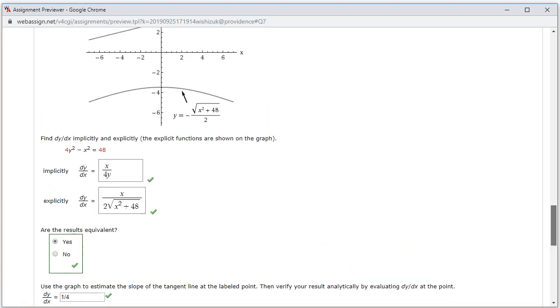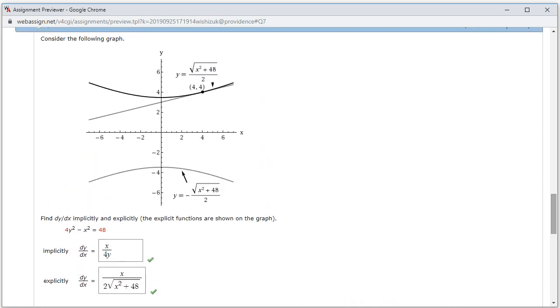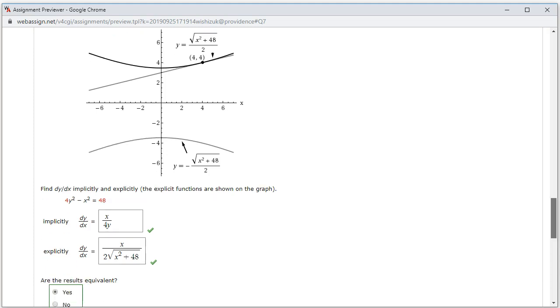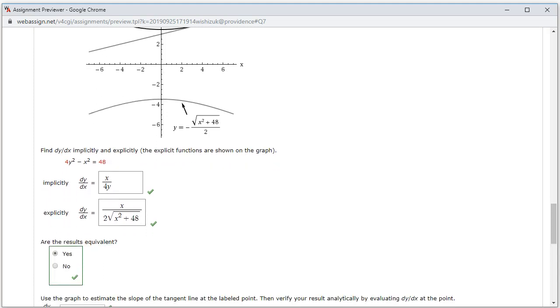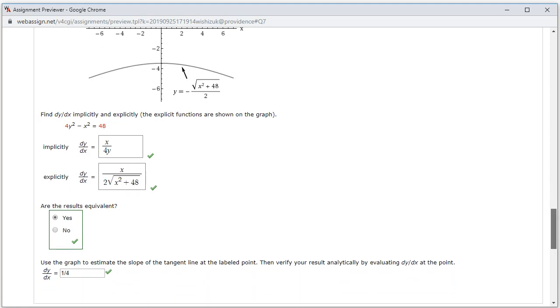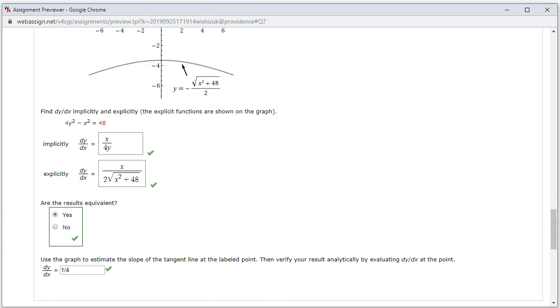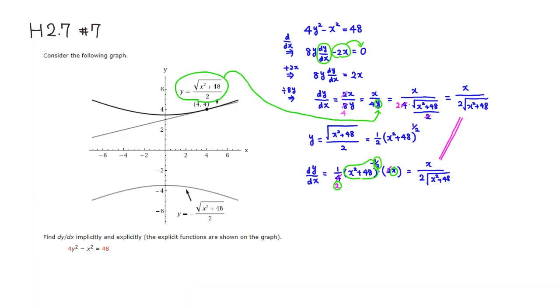We could have verified that because we have to plug in 4. If you plug in 4 for x and 4 for y, you get 4 over 16, which is 1/4. So we would have gotten the same answer that way. Alright, that's it. I hope that this was clear.